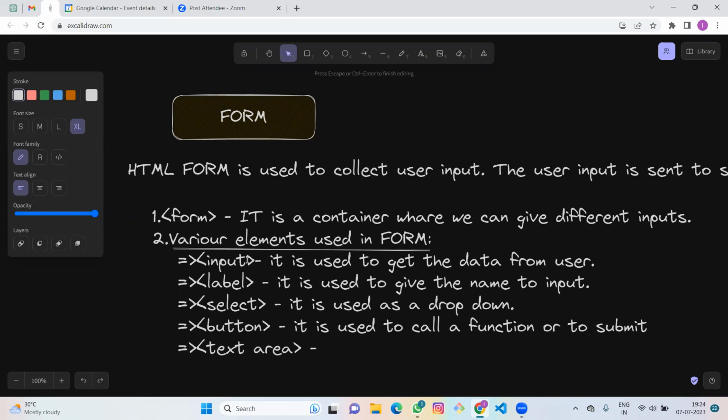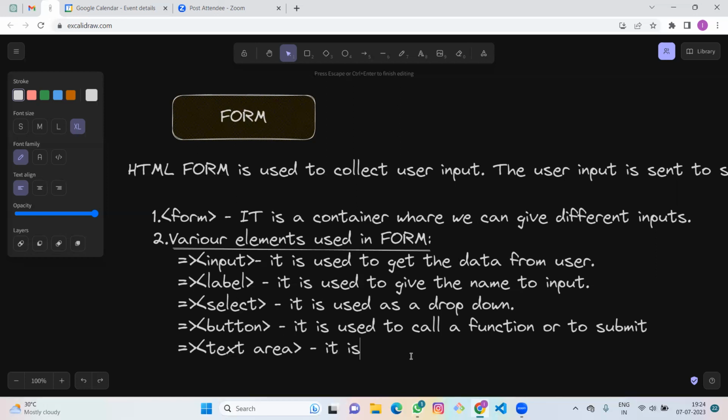In the input tag we have the text type, but it will show only a limited space, but textarea will have much more space so that we can write anything.